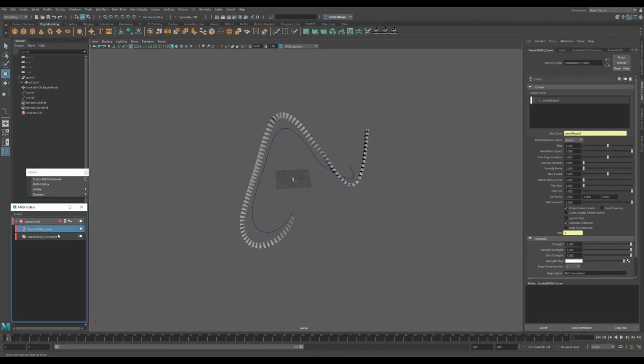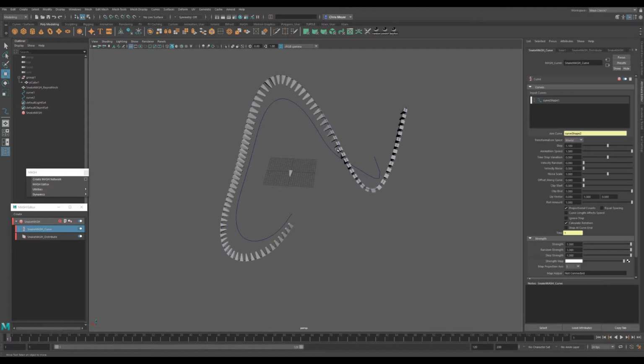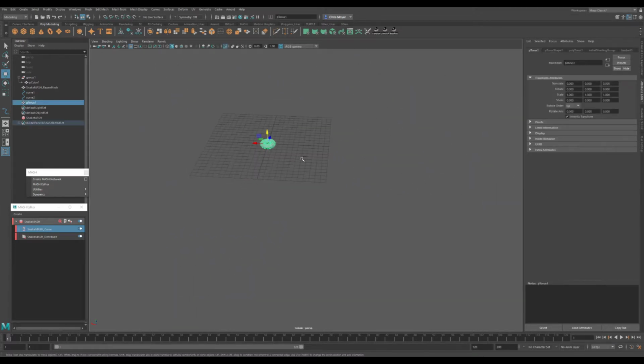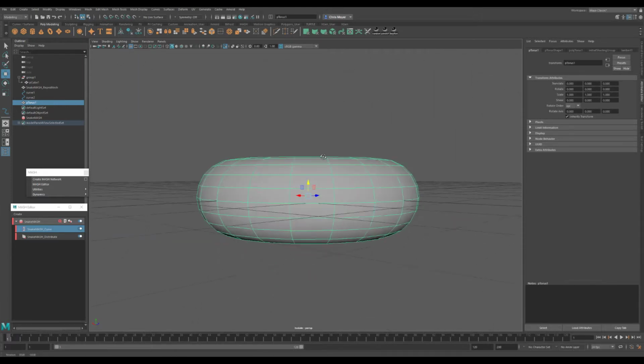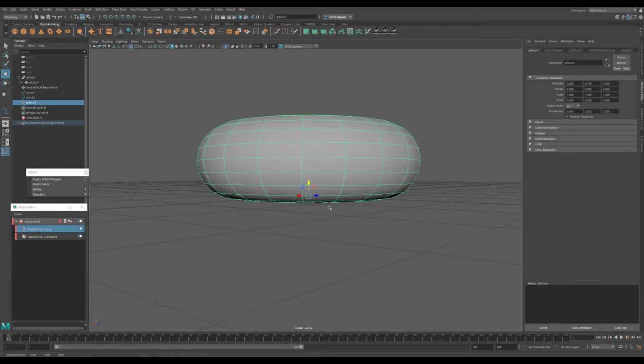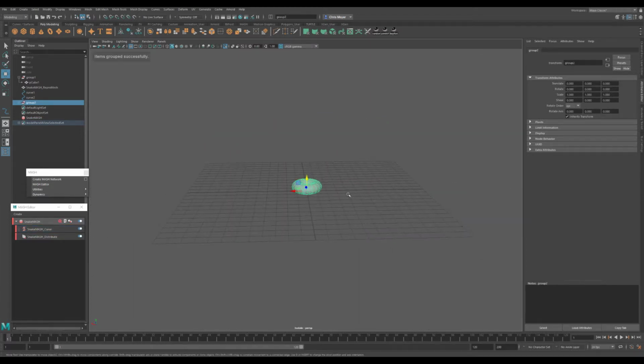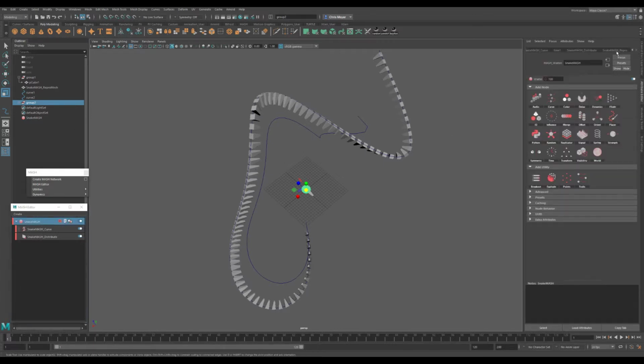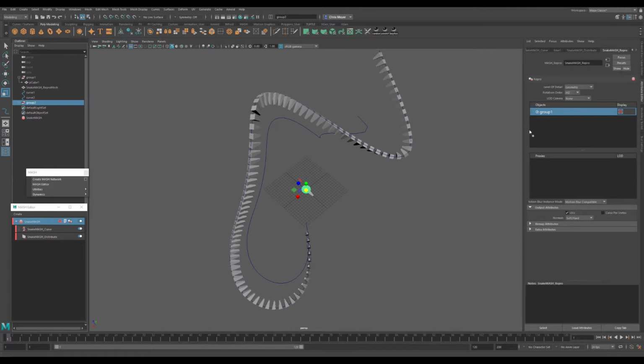So, we just covered the curve. ID node, let's go over that again, in a little bit more detail. We're going to add a donut. We're going to isolate it, frame it up using F, and do the same sort of principles as we did the other guy. I'm going to snap him there, freeze the transformation, delete the history. We're going to group him so that he is flat on the curve as well, and scale him up a smidge. We will open up the repro node and drag him in there.